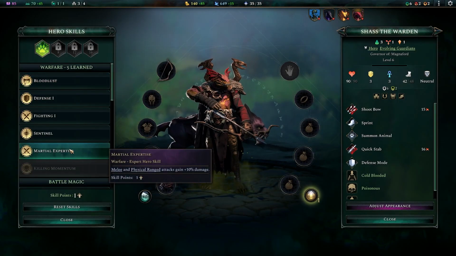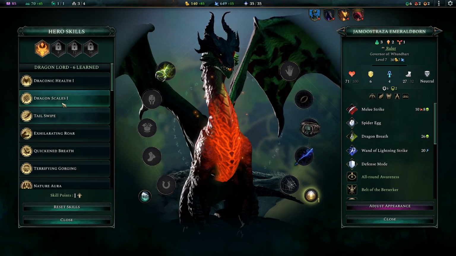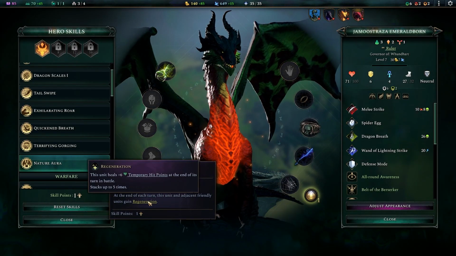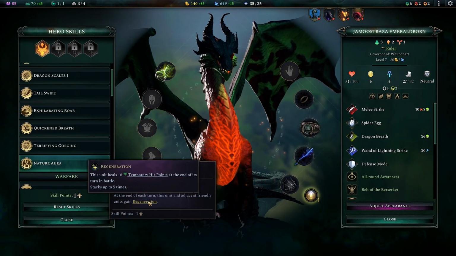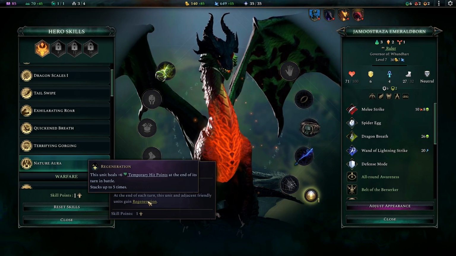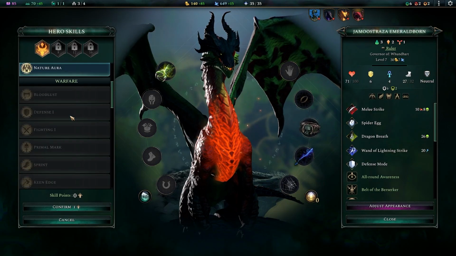So speaking of easy levels, I will take Martial Expertise to give him another 10% damage on his physical ranged attacks. And my Dragon hero also leveled up, and I can finally grab Nature Aura, and this gives you a ridiculous amount of regeneration. So after 5 turns of the battle, he's going to be regenerating 30 HP per turn. This is an insane amount of effective HP, especially if I'm able to get him stuff like Dragon Scales to get his defense up. Really, really ridiculous. I'll take Nature Aura, of course.